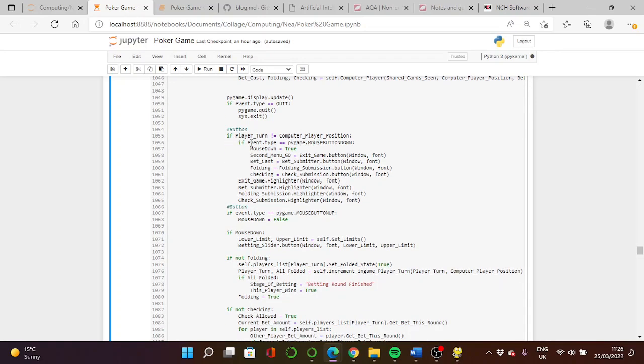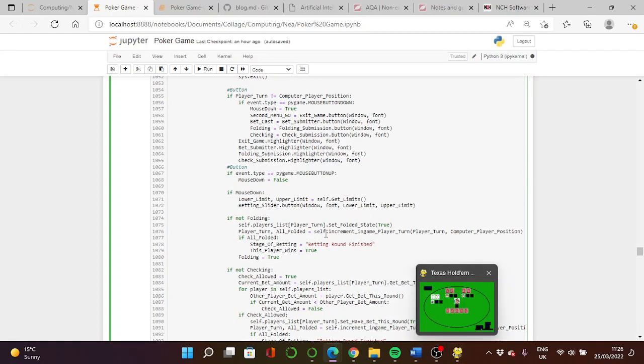Then it will check to see if the mouse buttons are being pressed, just like the first menu, and it will call the button functions that need to be called, and it will also set a mouse down variable, which lets me determine whether the mouse is being held down and not just pressed. It will then be reset to false if the mouse button is unpressed. Then if the mouse button is being held down, the limits of the game are determined and they are passed into the button subroutine, which has been shown earlier on in this video.